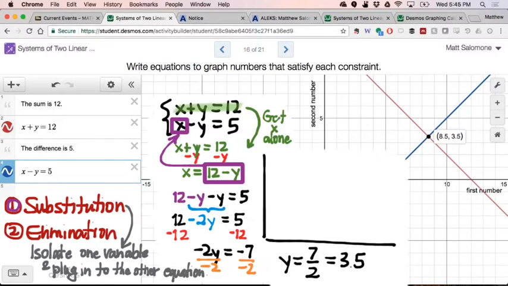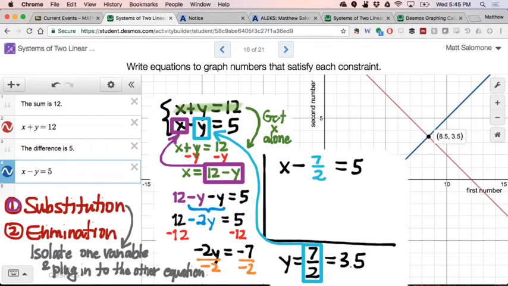Yeah, exactly. So I'm going to use that same substitution trick. Now that I know what y is, I'm going to call it 7/2. That means that wherever I see y in my original system, I can just substitute 7/2 for it. And I can do that in either of my two equations. It doesn't matter. I'm going to choose to use the second equation for no particular reason. And so now my original second equation, which used to be x minus y is equal to 5, now becomes x minus 7/2 is equal to 5.